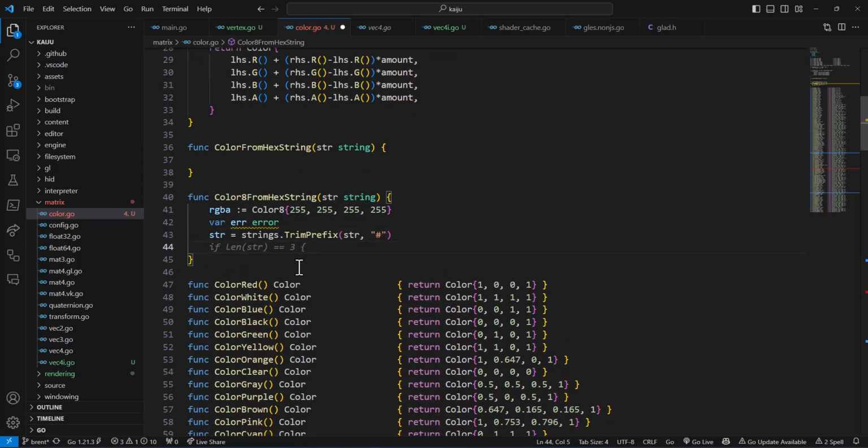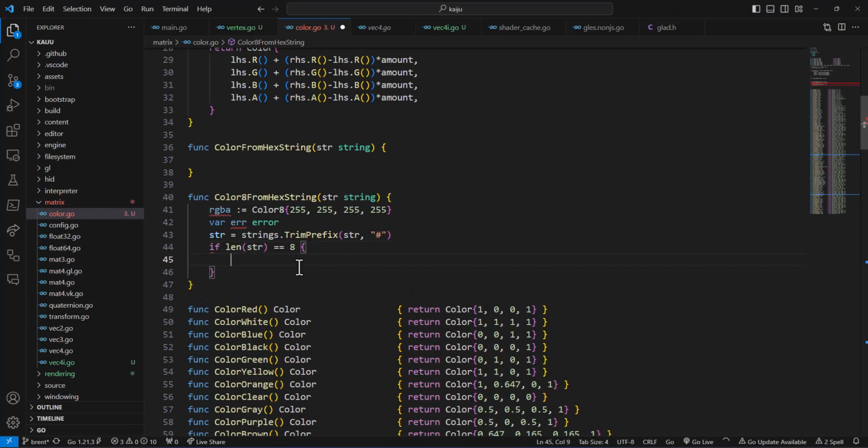Hash, whatever you want to call it. And we just say if the length of the string is equal to 8, then we're going to do format.Sscanf, and we're going to scan str. Let me see if this is the correct format. 02x. Yeah, that's fine.